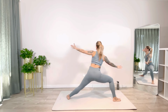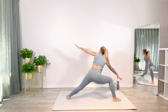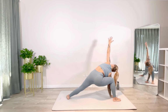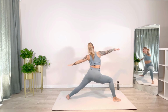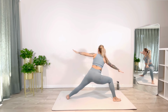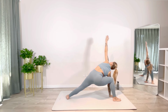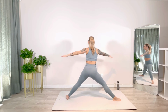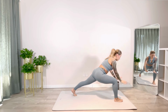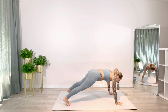We're gonna go for floor reaches now. Yes, nice and slow. We got three more. Beautiful, energy is coming in. Negative energies getting out. Replenish. Come back into a warrior one. Hands on the floor and back into a plank.